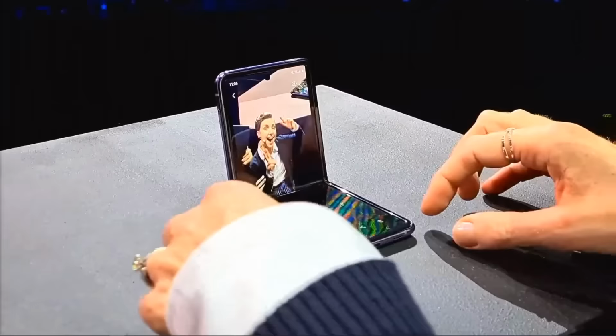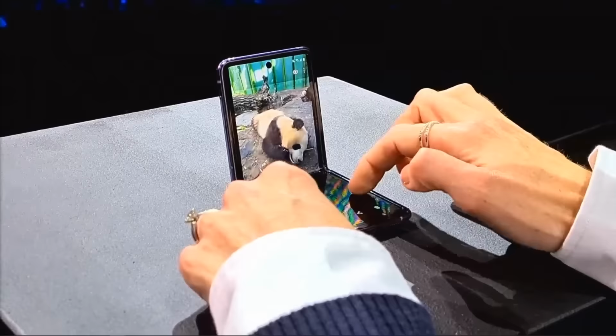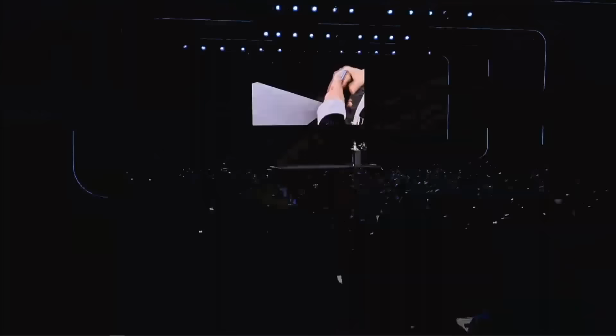So I go down to open the gallery app, and you'll see I can scroll across the bottom half of the screen where some of my other pictures are saved. So here you'll see there's more of animals than there are of people, but that's just my life. You can see for yourselves, we custom built a whole new mobile experience to take advantage of this unique form factor. And flex mode changes the boundaries of what's possible.